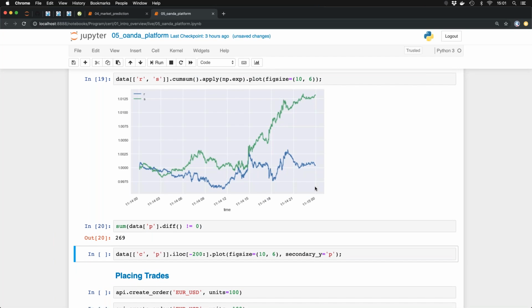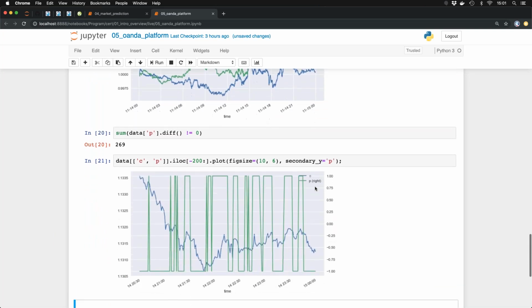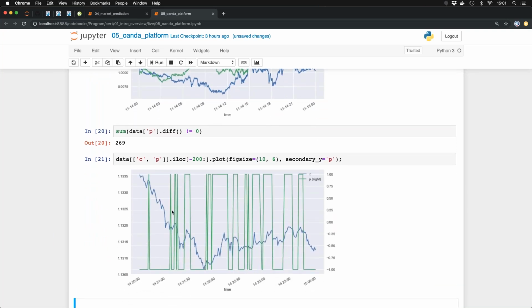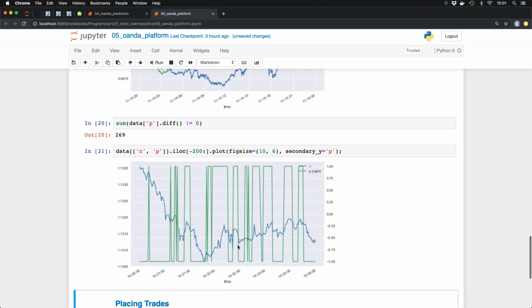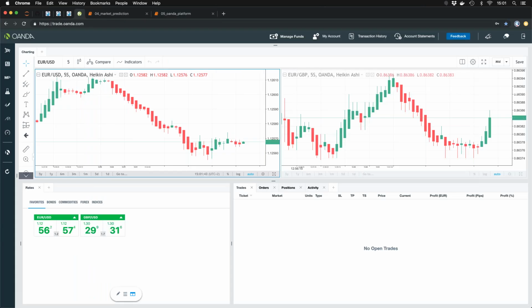I don't have the code, which would have many more lines, which basically trades this strategy. You see here the long and short positions visualized. But what I want to show you is, you have done your homework, you're convinced of your strategy, you've factored in topics like slippage and other elements, in particular transaction costs. And then you say, now I want to trade. And here you see that's my account to which I'm connected.